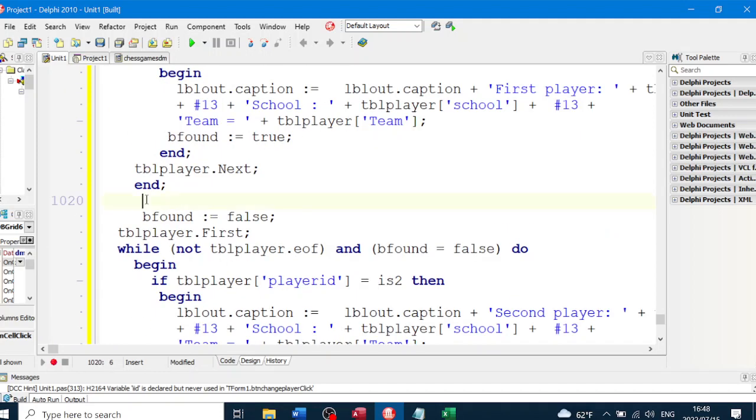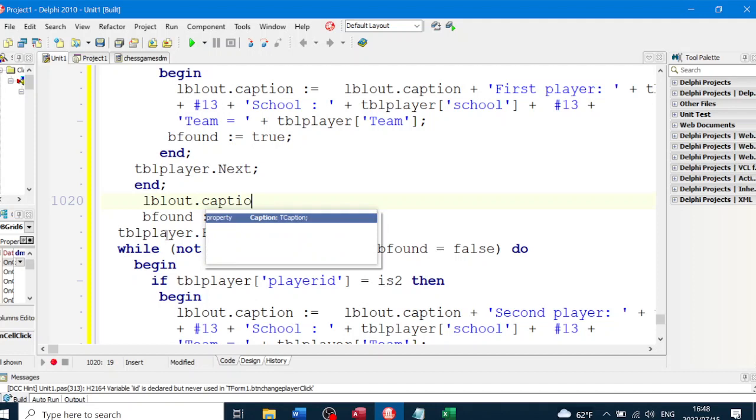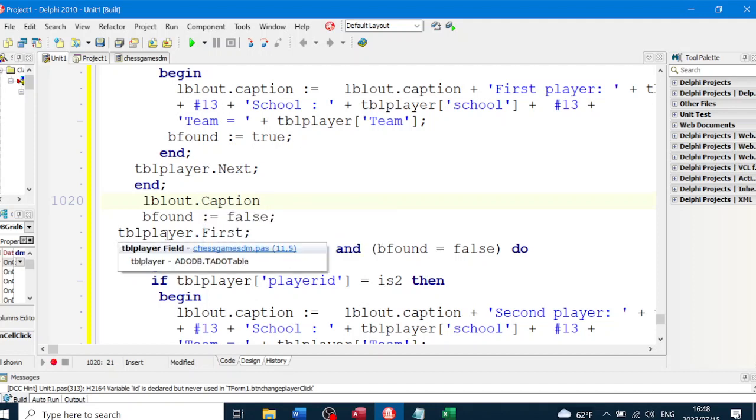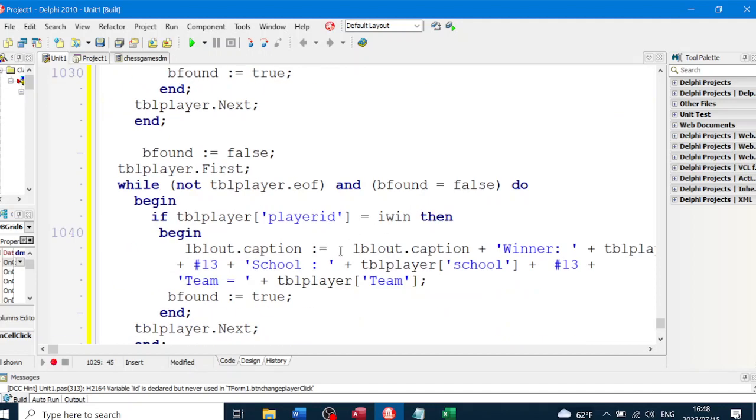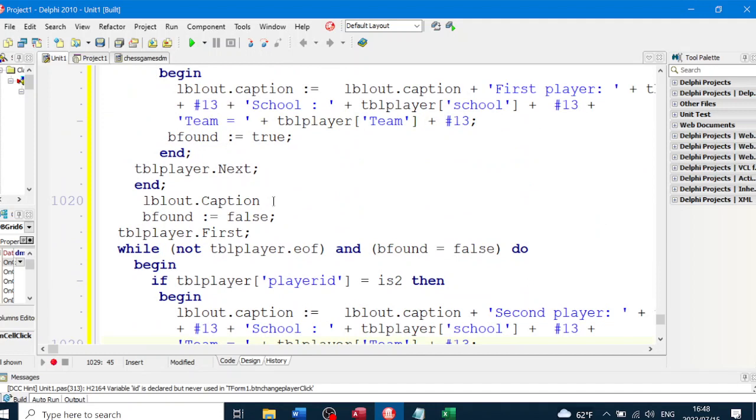And then I have to say LBL out dot caption, and we have to add a #13 at the end of each one, plus #13 plus #13, and the LBL out dot caption must have a heading saying this is the winner now, plus the word winner.